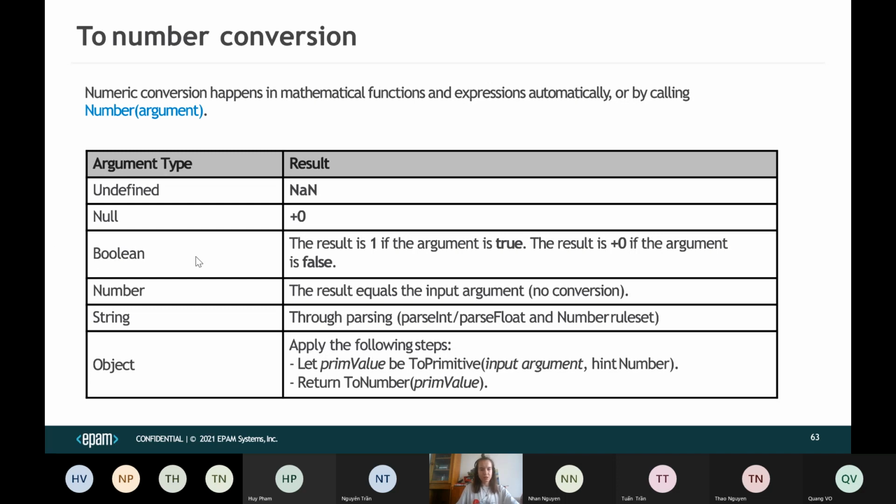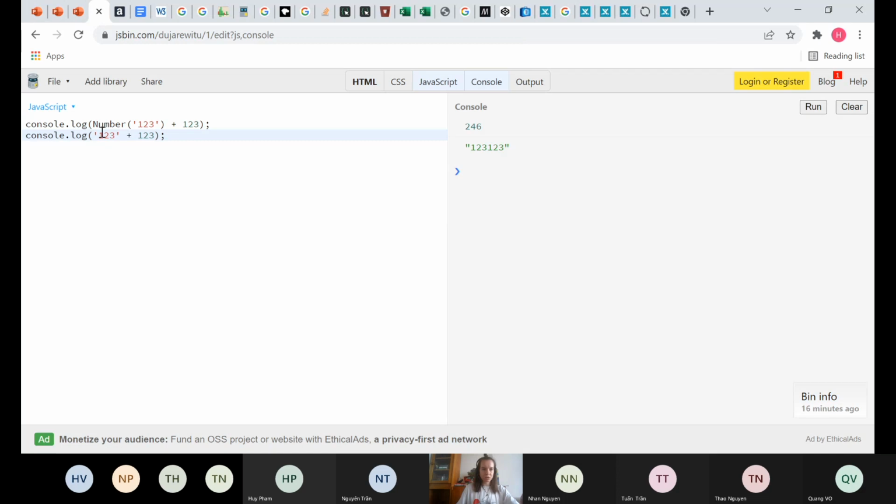For Boolean, the result will be 1 for true or 0 for false. For number, there will be no conversion. And for strings, it will be parsed. So you can get a number, for example like here, 1, 2, 3 can be converted to a number, but 1, 2, 3 string.